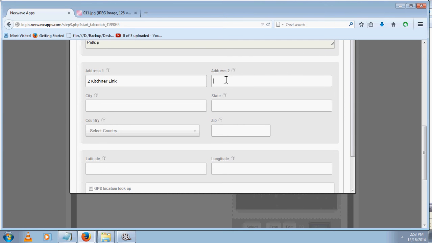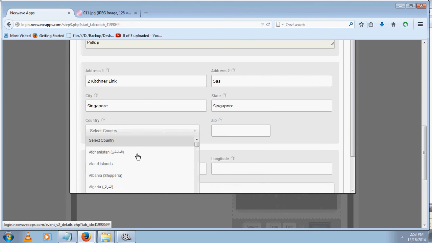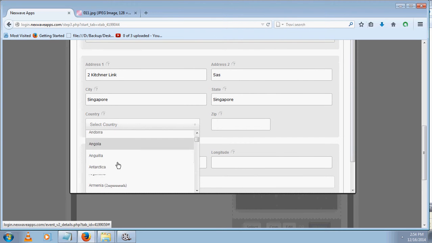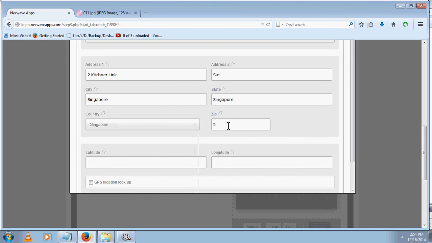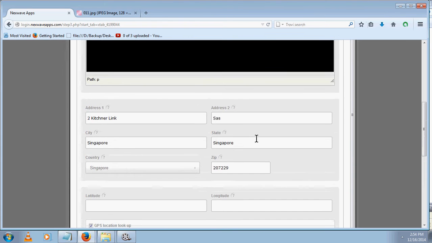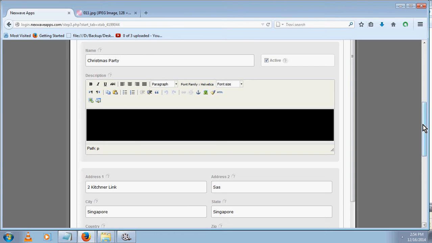For example, Singapore. Select the country, Singapore, type in the zip code.